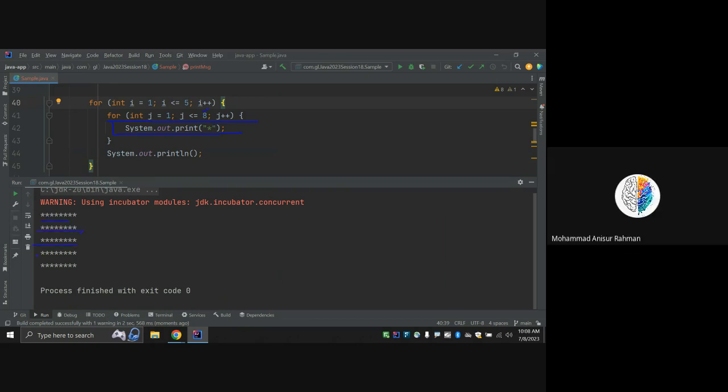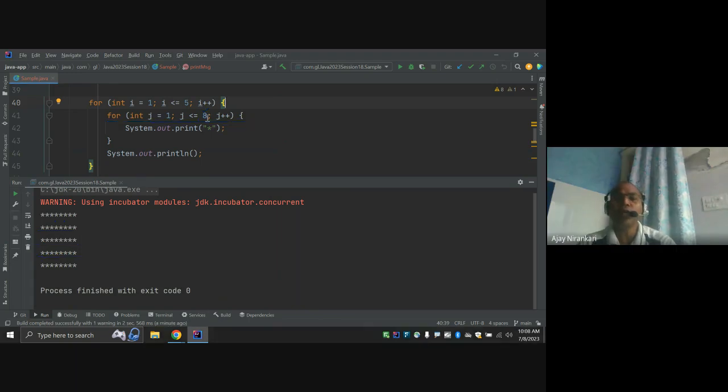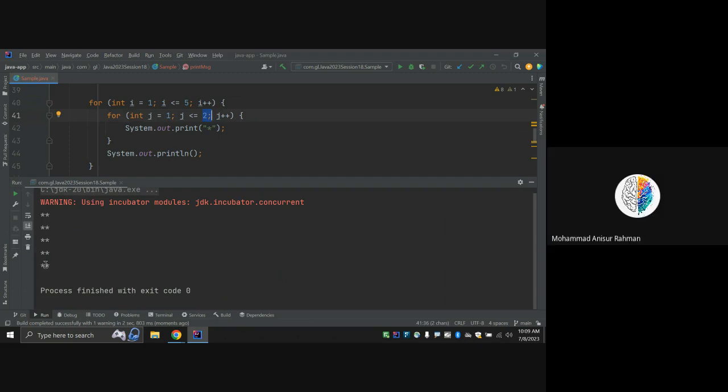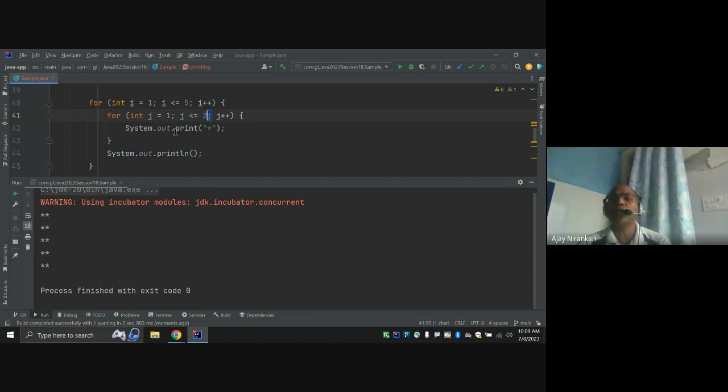Here, say it always runs 2 times. So always they are running 2 times for this column, right? So it depends upon the conditions. You notice, for all it runs 2 times. So here you have to decide what kind of condition you are writing.